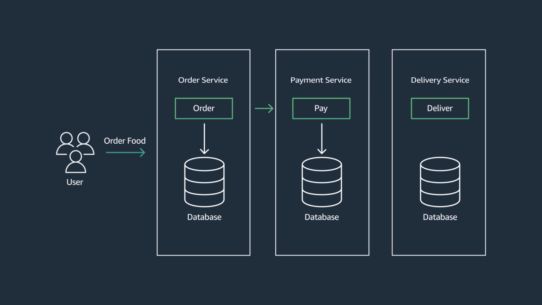If the payment succeeds, the payment service calls the delivery service to try and arrange delivery of the food. Once the delivery service has successfully arranged delivery, it will then call back to the payment service, which would then in turn call back to the order service to notify the user. This pattern may seem fine. However, there are flaws in this approach, which are generally caused by the assumption that nothing will ever fail when each service is communicating with its peers.